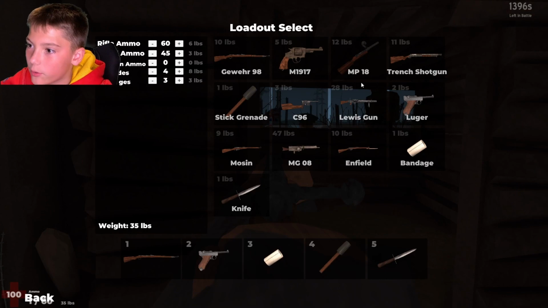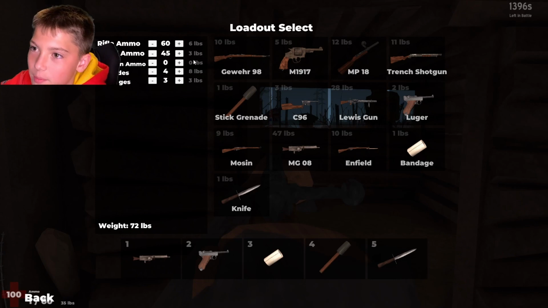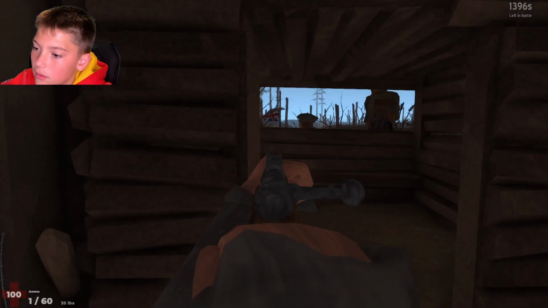Pause time. Okay, real quick. Since it's here, let's do here. This guy will be very fat. 72 pounds will be very slow. That's what I'm trying to say. Yeah, we don't need you. And I can just teleport to spawn. Okay, some bandages. We don't need grenades.